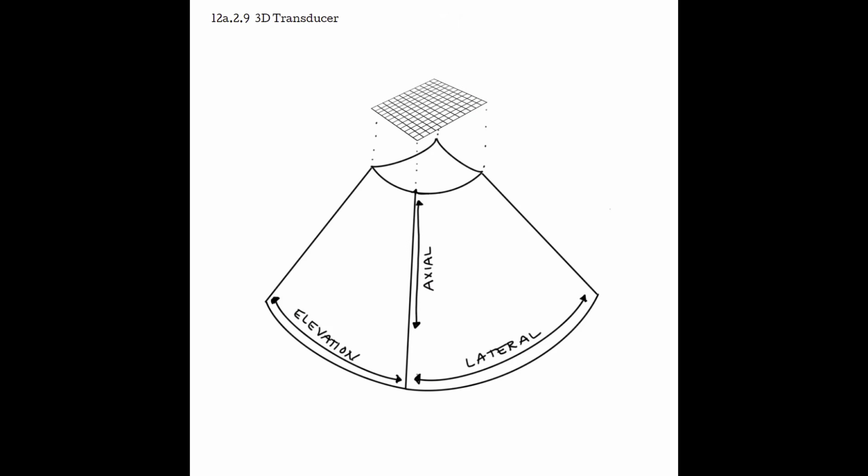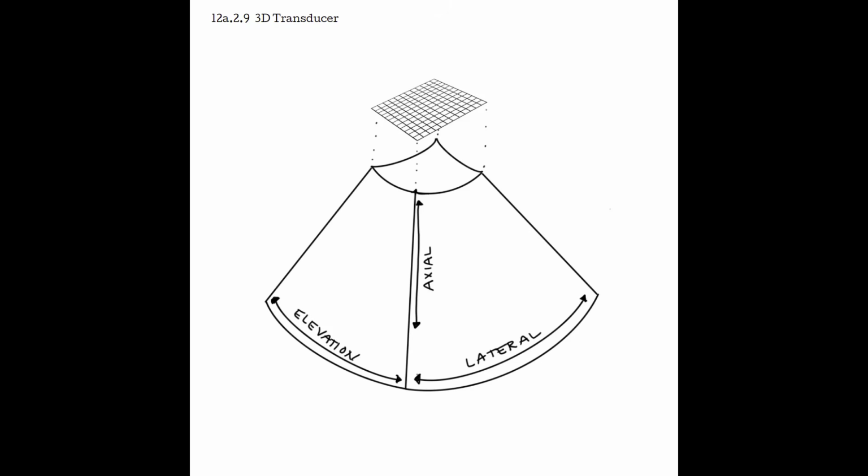The last type of transducer that we're going to discuss then is the 3D transducer. Now, I don't have this set up in the same way as the other transducers because there's a lot of variety in how the 3D transducers work. But the biggest thing that you need to know about 3D transducers is that they are made up of 2D arrays. Remember, our 2D arrays are our checkerboard type setup, meaning that there are the same number of elements horizontally as there are vertically along the transducer face.